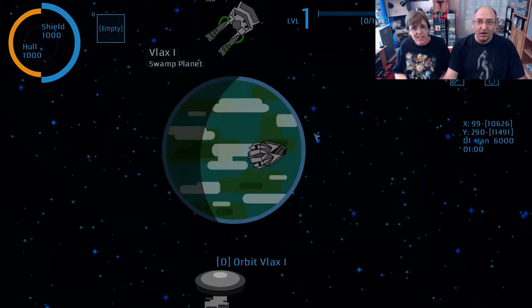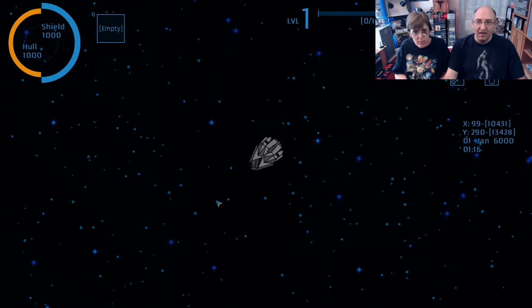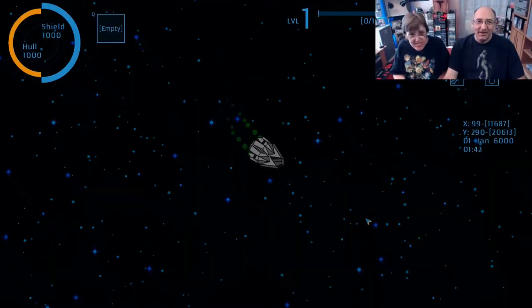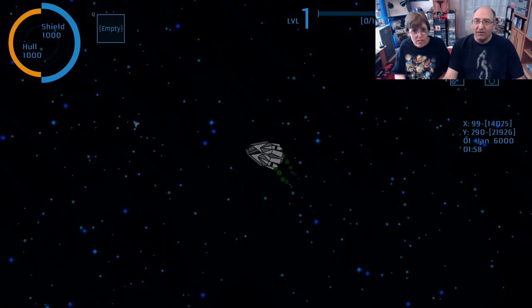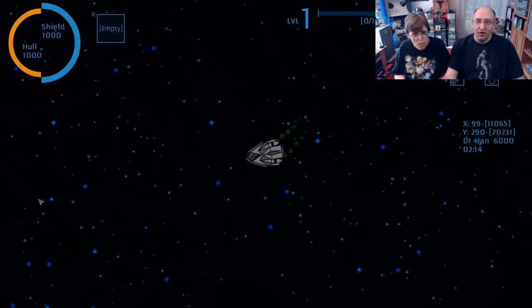Oh, I guess you just click on it. Okay. So, a little information. Dock with station. Okay. Let's find some pirates and shoot them out of the sky. We're going pirate hunting. Arr. Are you a pirate? Okay, so our shields are 1,000%. Our hull is at 1,000%. Maybe we should dock with that space station. Actually, no, I see our little map there. What's this thing over here? Number 4 says. Let's go check out what's going on over here.